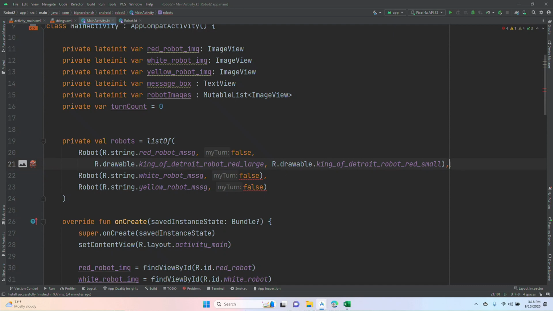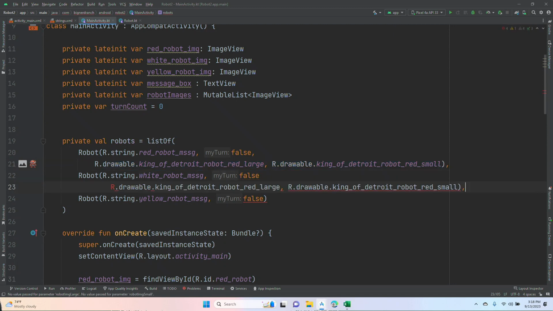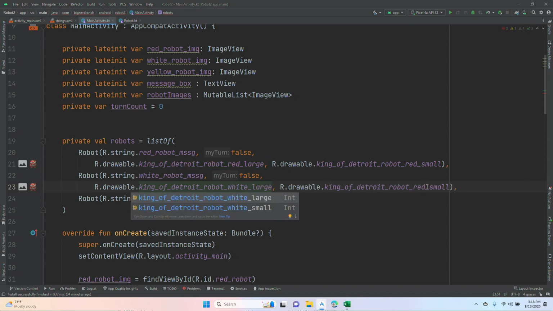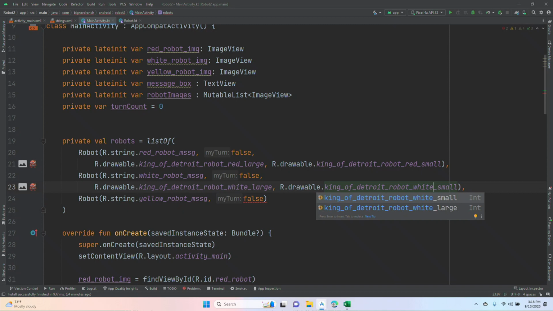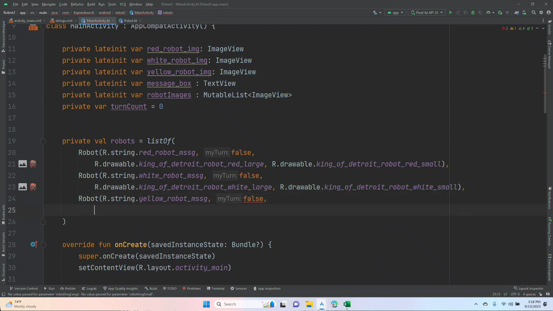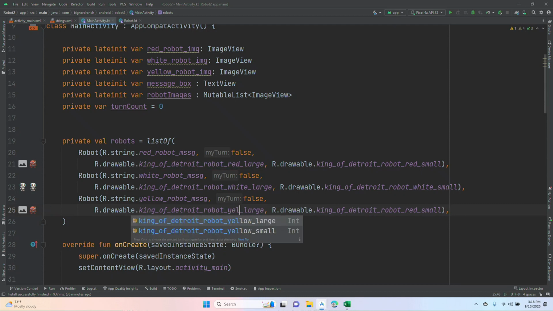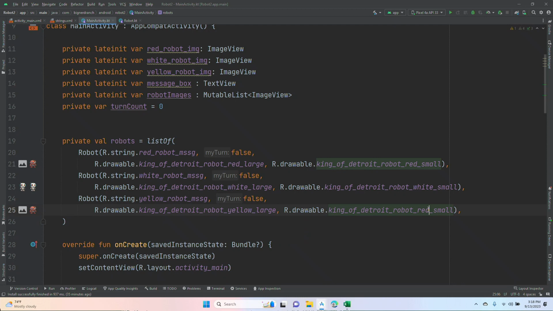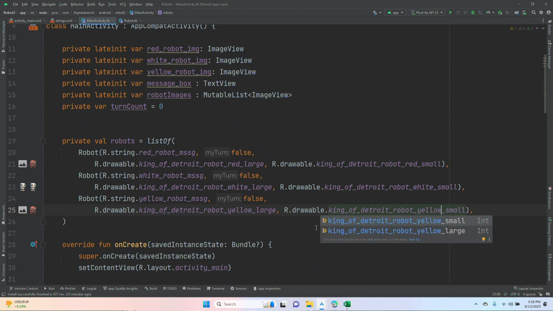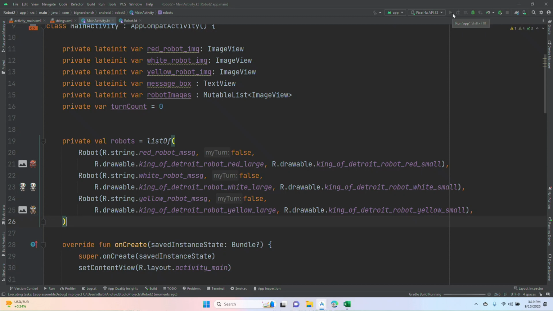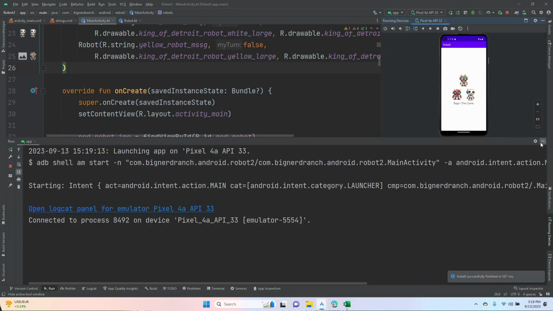Now I'm going to copy and paste this. I lost a comma, that's why this didn't tab correctly. We'll change this to white, and change this to yellow. Let's run it. All right, it's up and running.